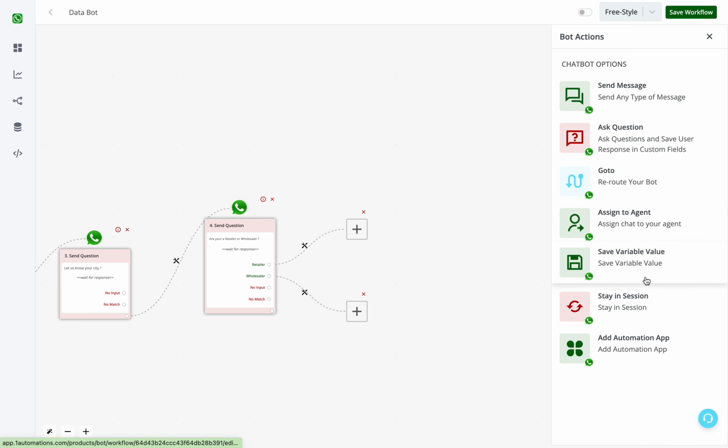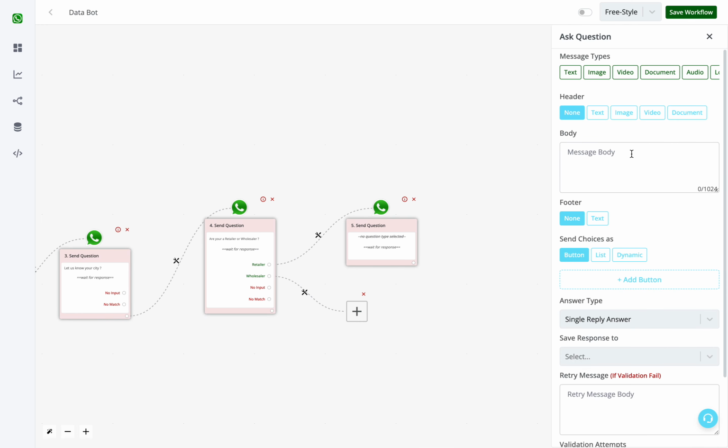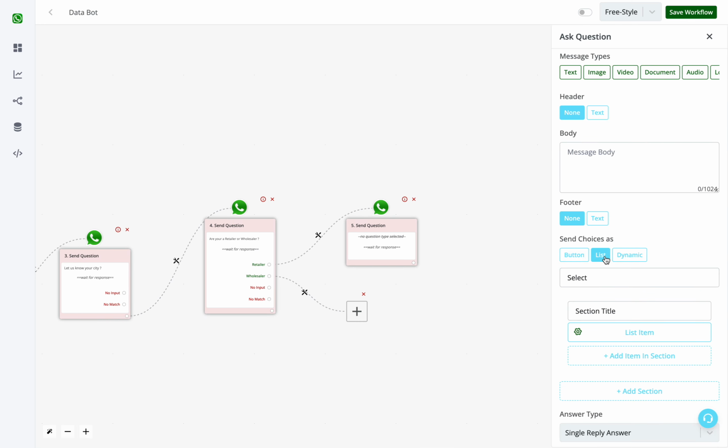So in this case, if the user is a retailer, I want to give them product categories, and this time I'll be giving them in the list format because I have more than 3 categories. If I have less than 4, I mean 1 to 3 categories, I can use buttons, but for more than 3 I'll have to use a list, and a list gives me the option of up to 10 different items.